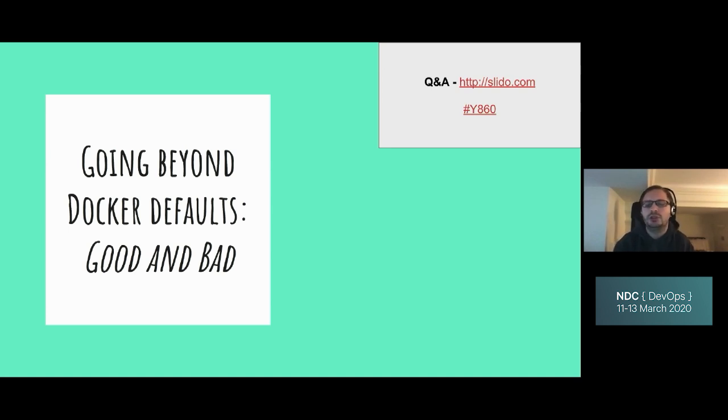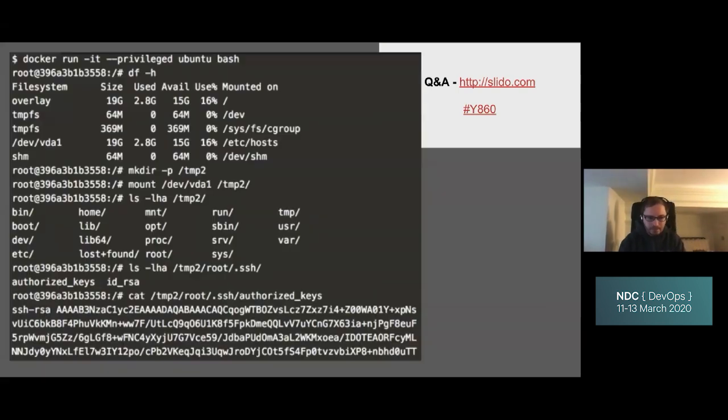But what other defaults do we have which are both good and bad? And particularly good and bad from Docker's point of view, because Kubernetes is fundamentally just using Docker under the covers. So we need to be aware of what Docker can offer us and the impact and the benefits that brings to the situation. So the first thing which I always love about Docker is the ability to run a privileged container. A privileged container is a container which has got 0 security permissions applied to it.